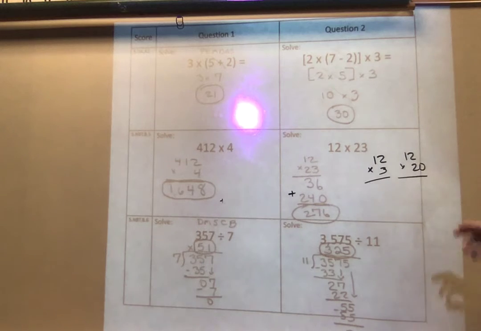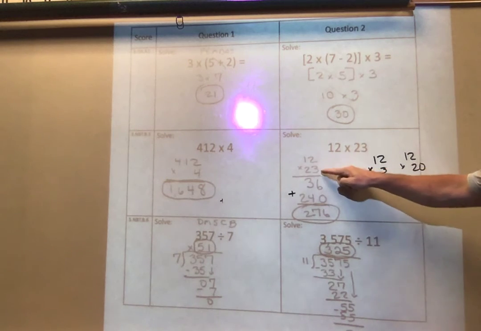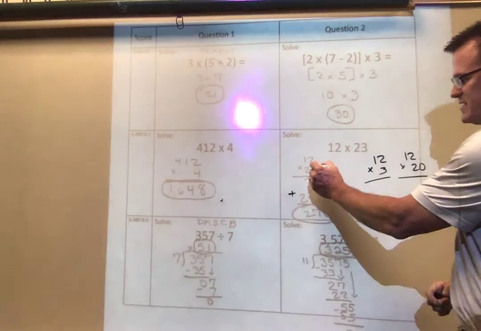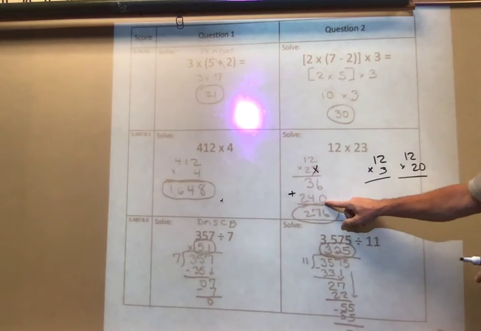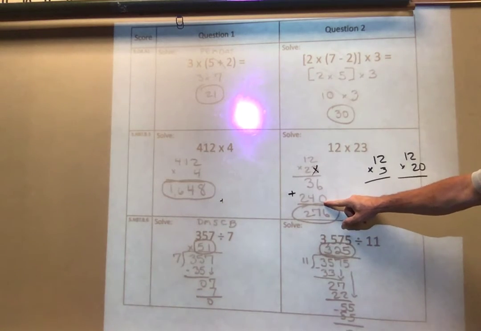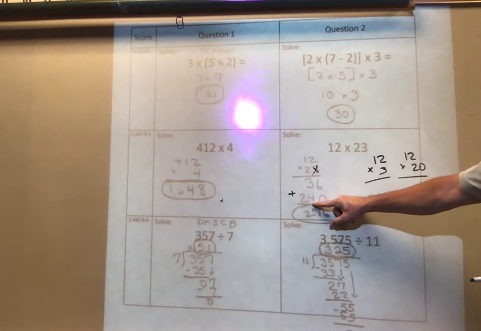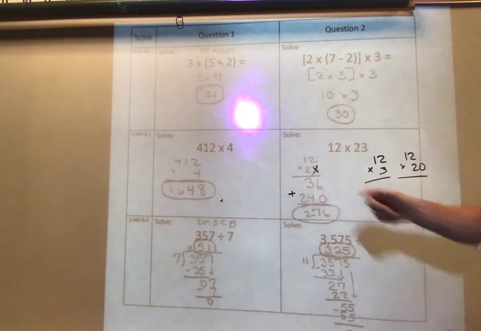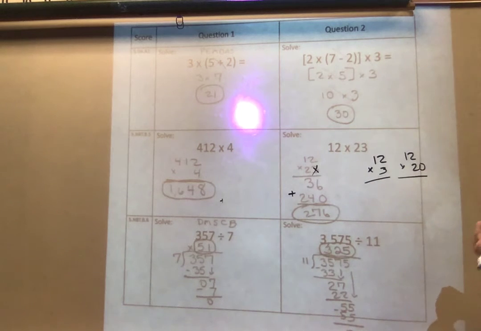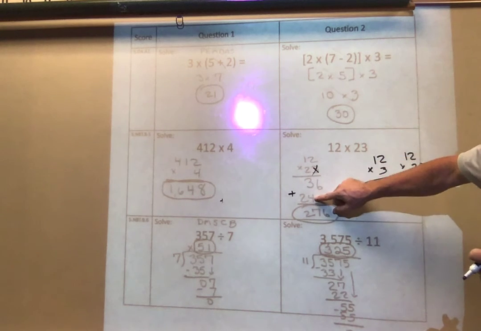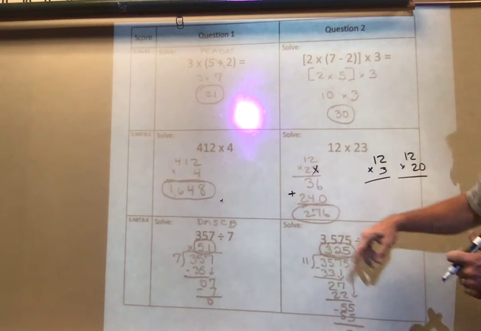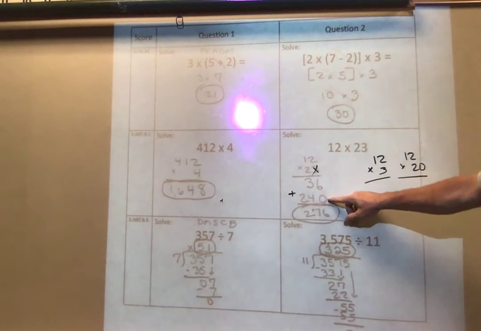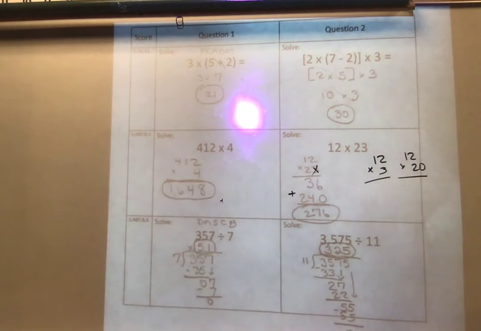And then in the second row, we're thinking 12 times 20 here. Some people like to cross this out. Don't forget to put your 0 here because remember that multiplies it by 10 because I bumped it over a place value. So I've already taken it times 10 by just moving over. Now I just need to take it times 2, and I've taken it times 20 like I'm supposed to. So 2 times 2 is 4, 2 times 1 is 2, so 12 times 20 ended up 240. And if I add those up, I get 276.